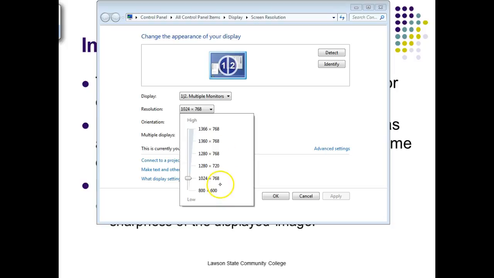So what you're trying to do is choose a pixel resolution that meets what you need, right? You understand? So you can see, and everything looks nice and pretty. But normally you don't go all the way up to the top, and normally you don't go all the way down to the bottom. And you can see why. It takes time to update.